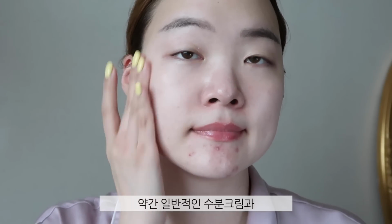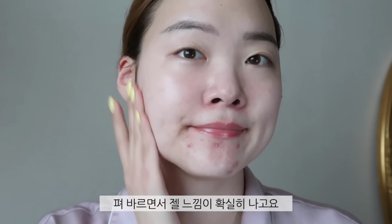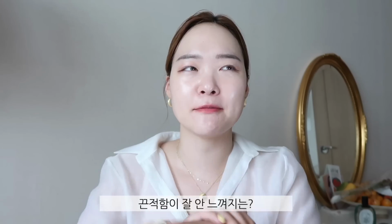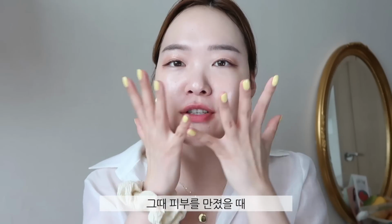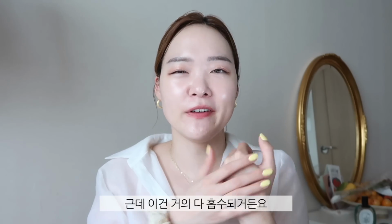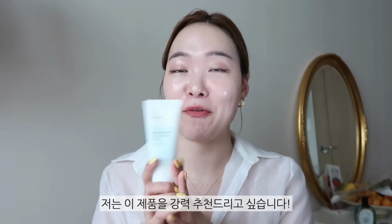It looks like a cross between a regular gel and regular cream, and you can definitely feel that bit of gel texture as you're spreading it out, but it thins out to a really nice hydrating formulation, and you don't feel as much of that sticky residue. You know when you do a bunch of skincare and it's landing all over your skin and it's so watery, squishy, just all over the place. I know some people hate that, and I don't blame you, but you can definitely feel that the majority of it has been absorbed, so it's very pleasant. If you're looking for a gentle all-around cream, this is definitely what I would highly recommend.